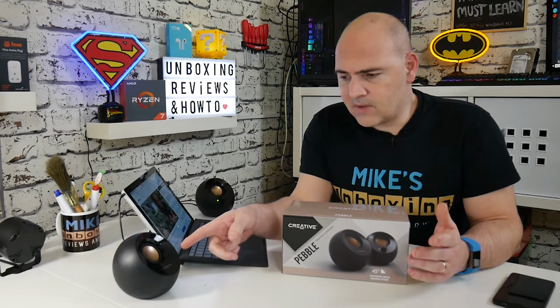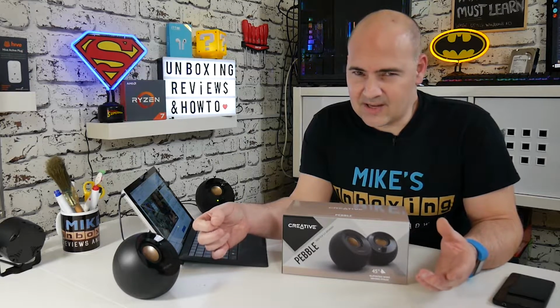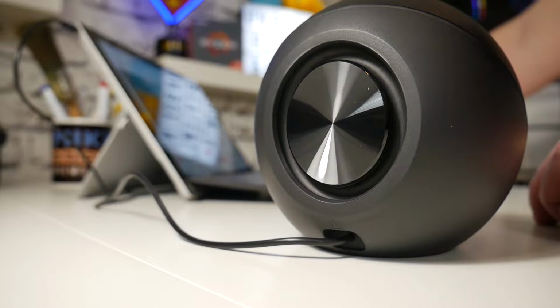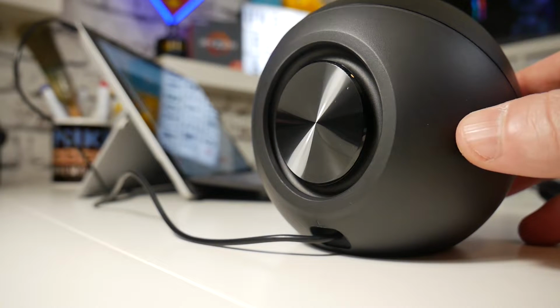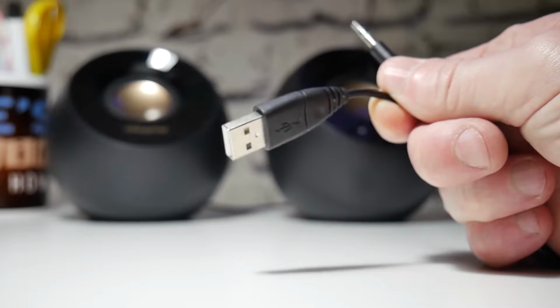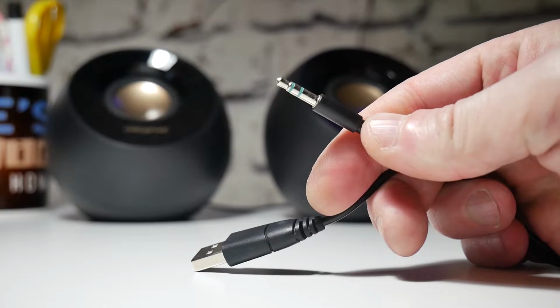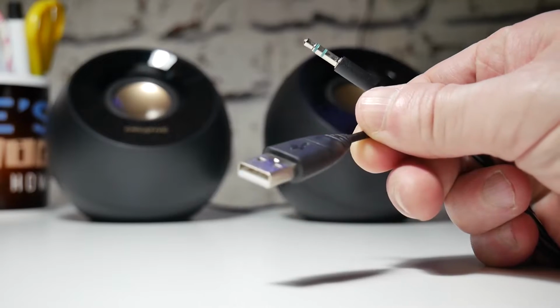So each one of these, 2.2 watts, so 4.4 watts RMS power, which doesn't seem like a lot, but actually, when you crank it up, they are actually pretty darn loud. Frequency response from 50 Hz up to 20 kilohertz, so a pretty wide range of sound. A signal to noise ratio of 86 dB, and all of this powered without the use of a mains plug. Literally, you've got a USB plug, you've got a 3.5mm jack, that's all you need. So you don't have to carry around a power brick or anything like that. So if you're using these in your bag with a laptop, absolutely fine, no problems at all.